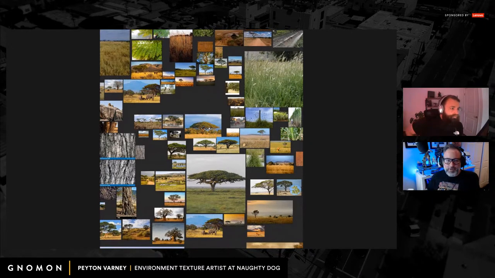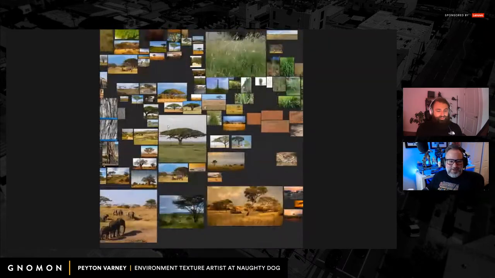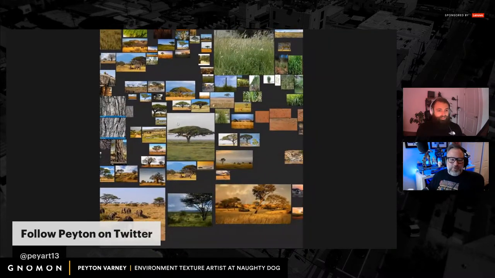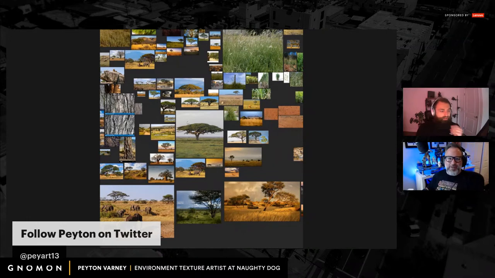I actually really enjoy the reference stage of a project. And I love to nerd out on how other artists, what their thought process is and how they put together the reference, because there's always something to learn. So do you find, after you do a deep dive on an environment like this, that you have all this knowledge you didn't have before? Like, you're hanging out with your friends, you're like, actually, that's a such and such from the blah, blah, blah biome. Yeah, I actually have an environment in my portfolio where I went really hard with that.